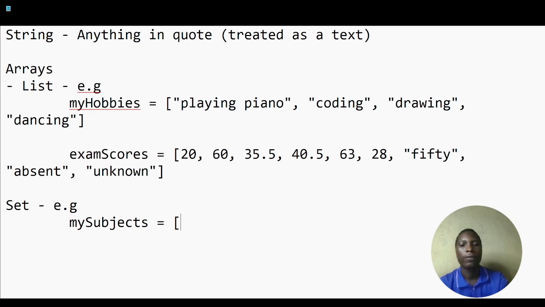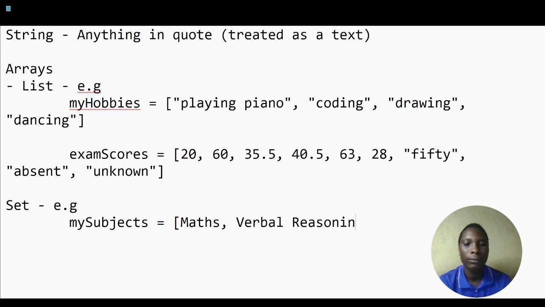Okay? For example, maths. You can't repeat maths again. You have written it before. Okay? Verbal reasoning. Okay, English, right, French, and so on.